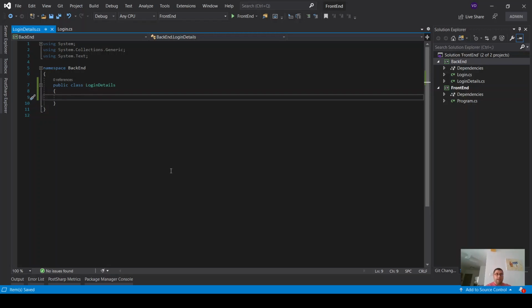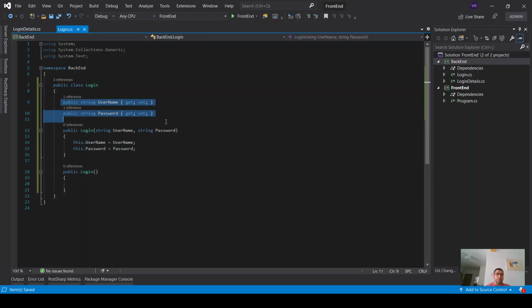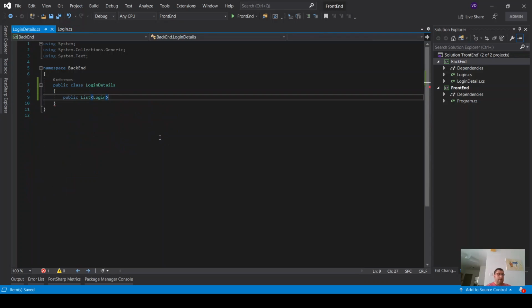This design approach in order to build a login system. So what I'm going to do is declare a public collection at this point. I say public because I'd like to be able to reuse it all over the backend and front end side. And then I'm going to say login, right here. This is of a type login, this guy right here. It's a complex type, obviously. And then I'm going to call it login list. I will set the getters and the setters for this one, and I will initialize it.